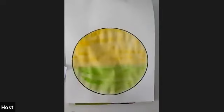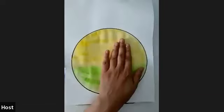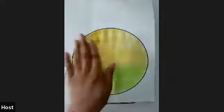Okay, I can see many of you. Omisha completed her base wash, which is halfway yellow, halfway green. Nice. Now let it dry. I can see Sangamitra is working. Arna finished. Nice, Arna. Okay, now let it dry completely. Otherwise, we are not going to move to the next step. Mine is a little wet, so I'm going to wait for some time.